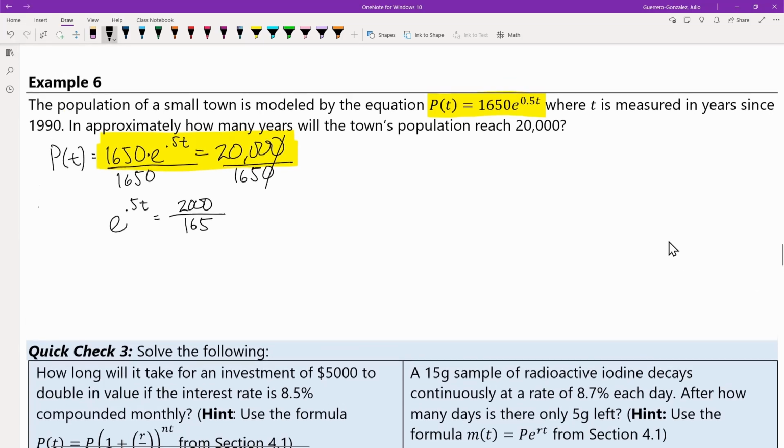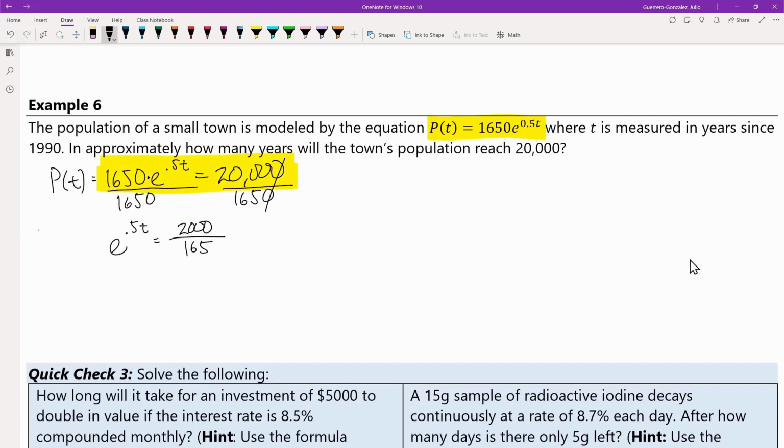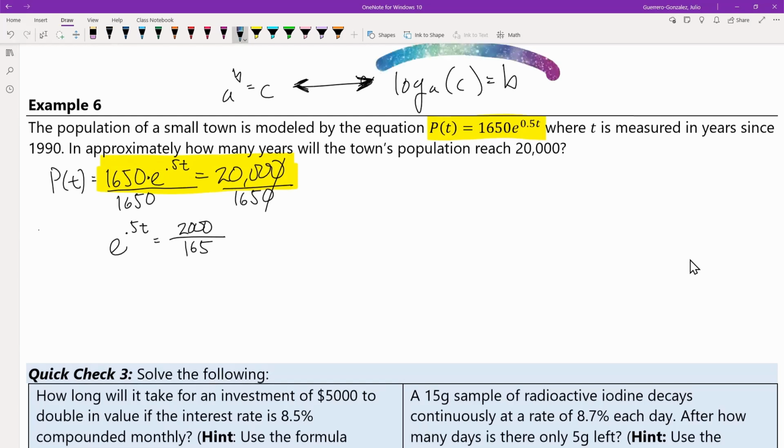Okay. So I actually need to scroll up a little bit. a to the b equals c. You guys see why I call it the boomstick? Log base a of c is equal to b. I'm going to use, if you guys notice, I have the exponential version. I'm going to change it to my logarithmic version. So I'm going to go to this side of the equation this time. I'm going to try to get this thing. Okay, let me highlight it so you guys can see it. Boom. Okay, here we go.